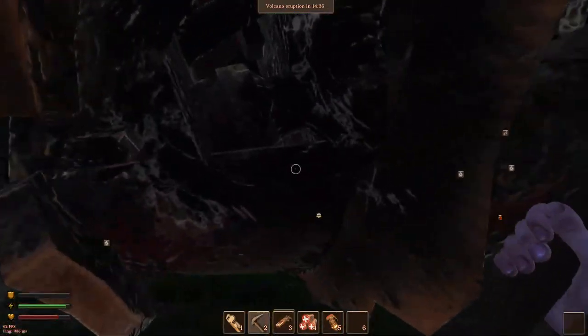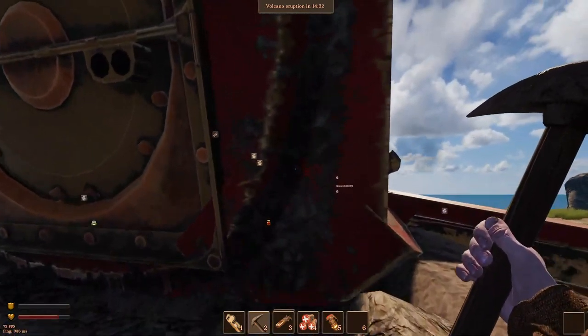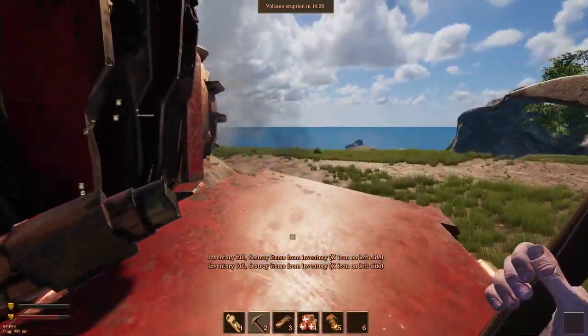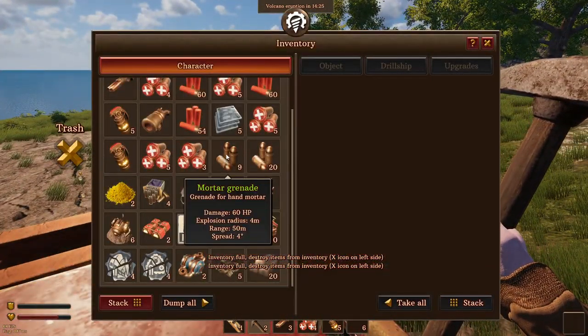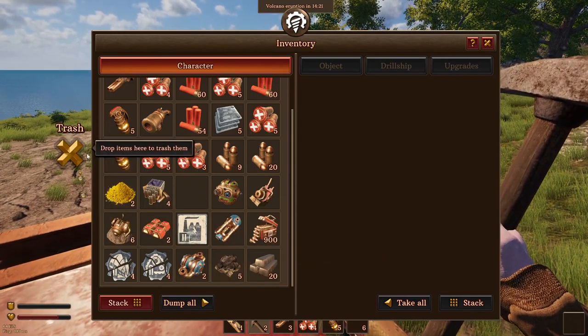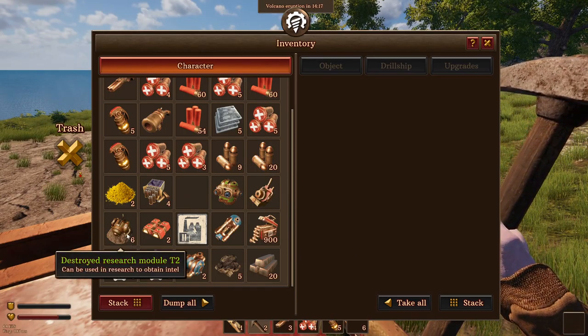Ooh, there's some tier 3 stuff in there, looks like, because it's that gold color. Oh, nice. Definitely want to get that. Oh, inventory is full, of course. What do I got on me? Iron scrap, I'll just get rid of that. Destroyed research module.